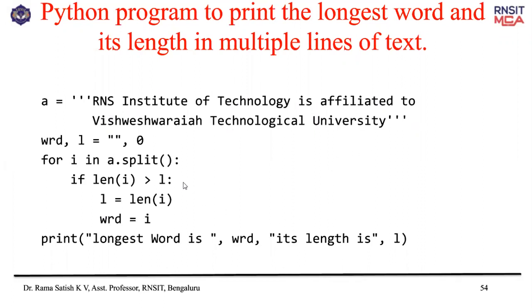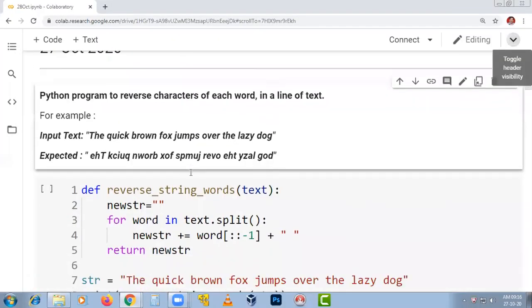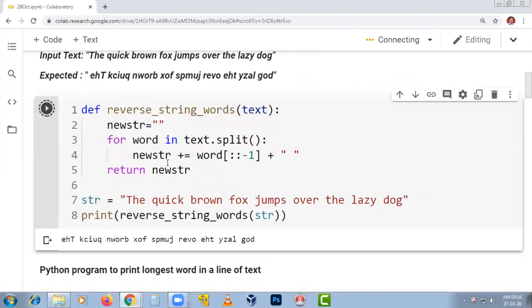Okay, and finally it displays. Both the programs we can execute here. Look at here. So this is the input that we have given, and this is the expected output. When I run this code, definitely I get the same thing. This is with respect to the first program. I made it static because I'm more concentrating on how exactly the logic is working. You can make it as dynamic. You can take an input from the user, and you can reverse each word and display the same thing.